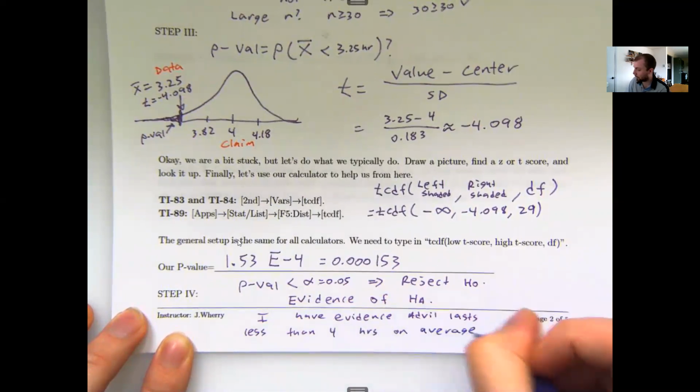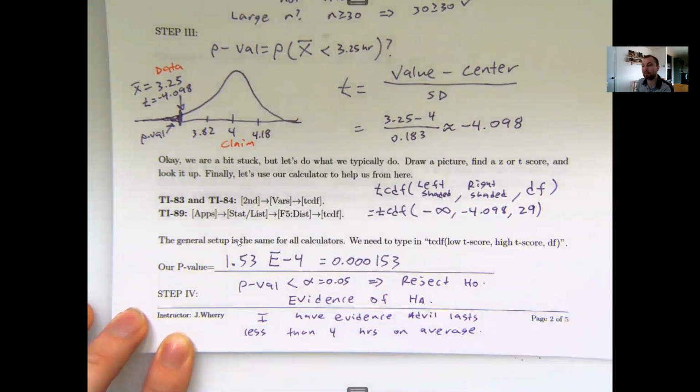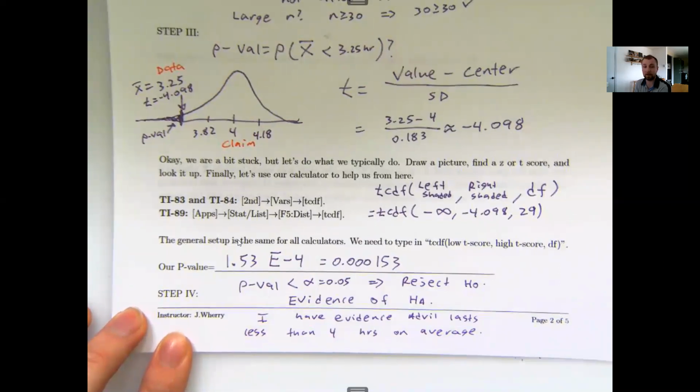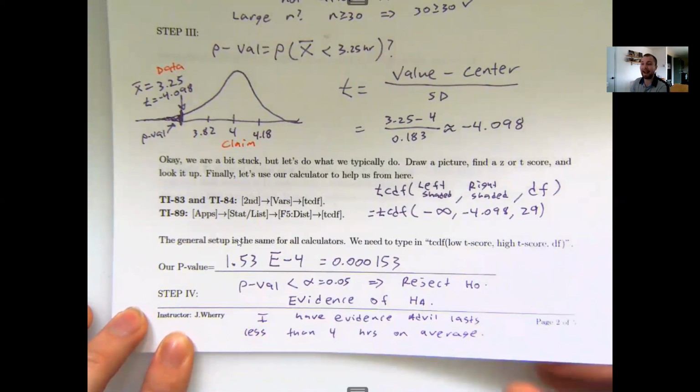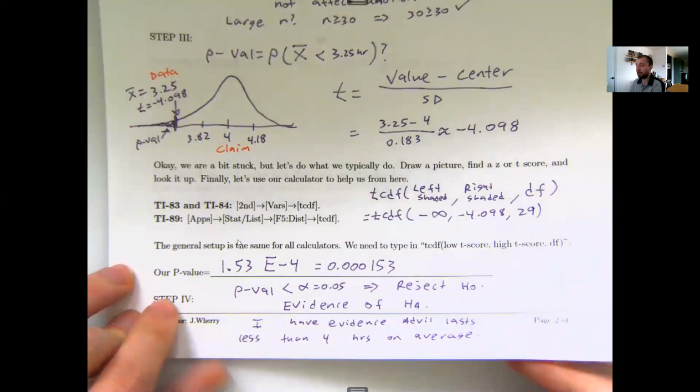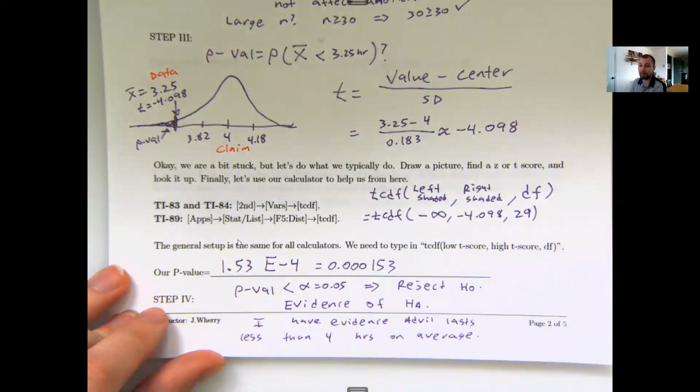If I wanted to know how long Advil actually did last, I would want to go back and do that confidence interval. So usually I do these things in practice in the reverse direction than what we just learned them. I usually do my hypothesis test first to determine if something is fair. If it is unfair, then I follow it up with a confidence interval to figure out exactly how it is unfair. Hypothesis tests just answer yes or no, fair or unfair. Confidence intervals give a range of possible values.